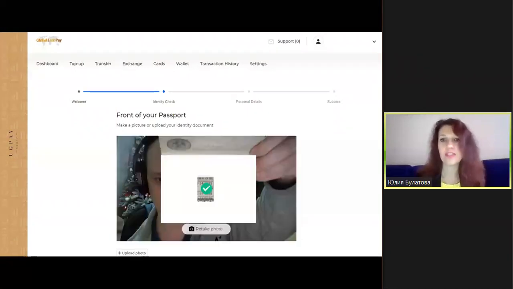The next step to take is this green tick, meaning that you have completed this step. If you don't see this green tick, then you failed and you need to redo. If in this window you see that your data are blurred or cannot be read, please press retake photo at the bottom of the screen and show your passport or ID document again.